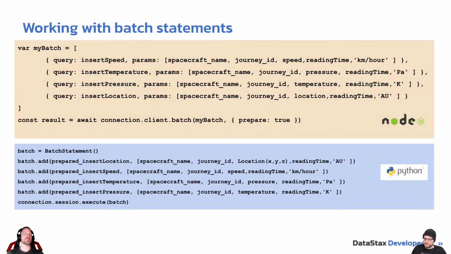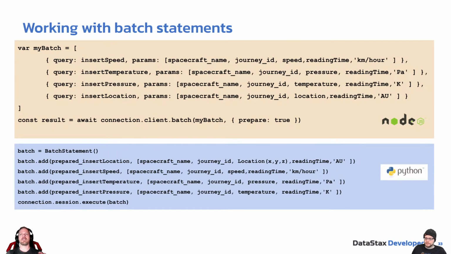Now you might be wondering, where's my statement? Notice how you have prepared insert location, prepared insert speed. These were just prepared statements that were created earlier. So the statements are stored in those objects, prepared insert speed, insert temperature. And then we're just passing the parameters along to it. This would be similar to how I do it in Java as well.